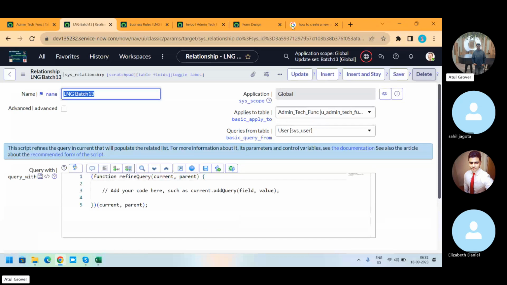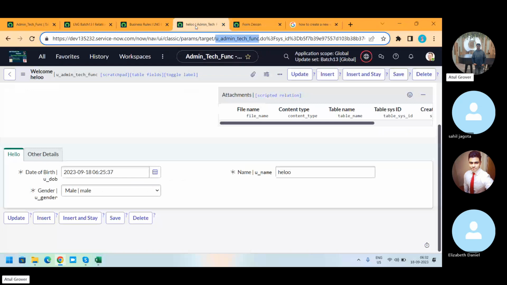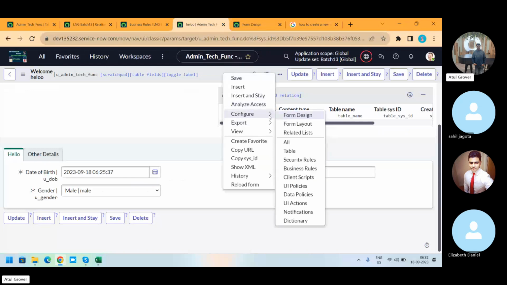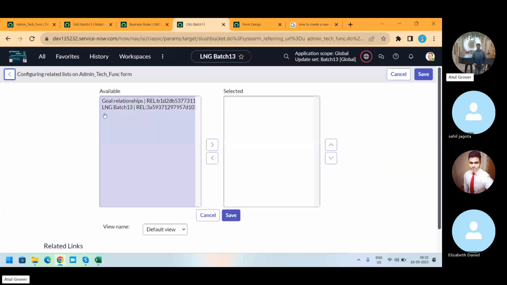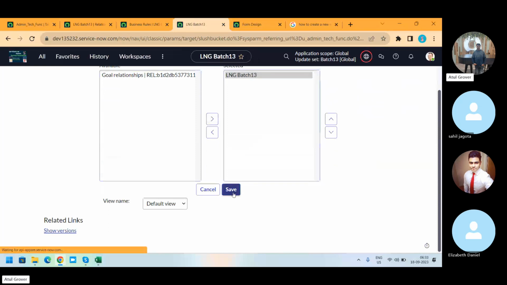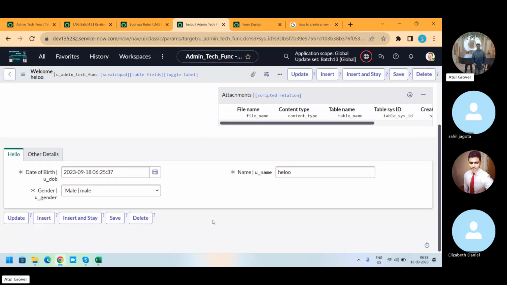Okay, and now let's come here and just try to add configure related list. And now we can see this is there. Click and save. So now my related list has been created.